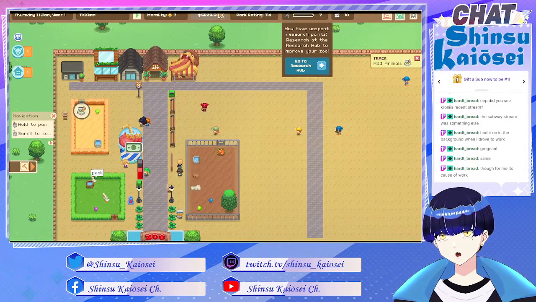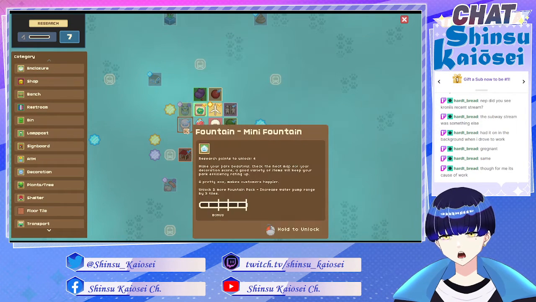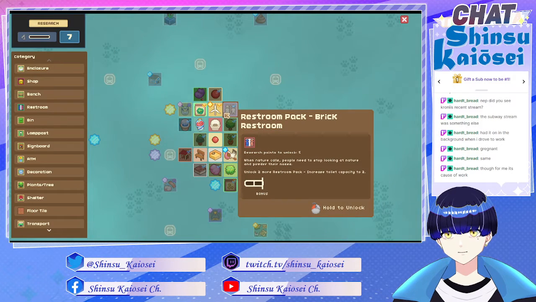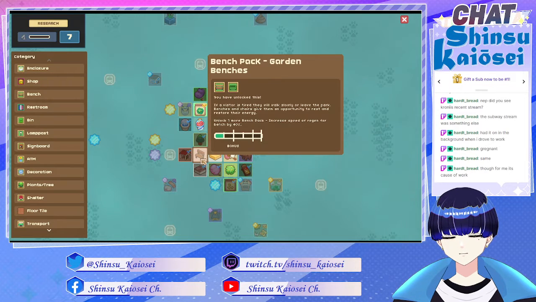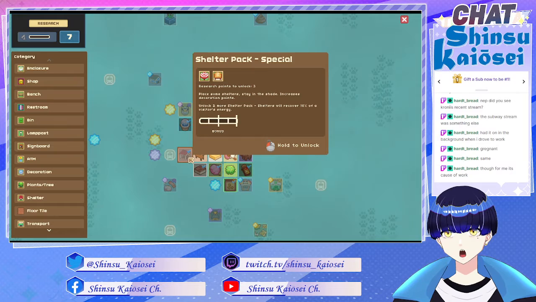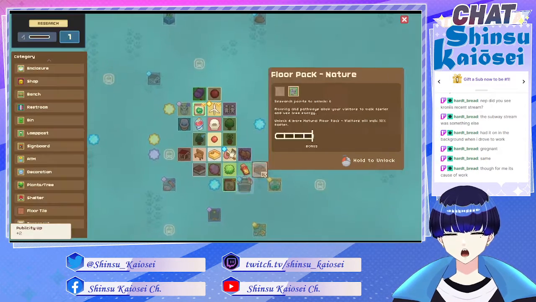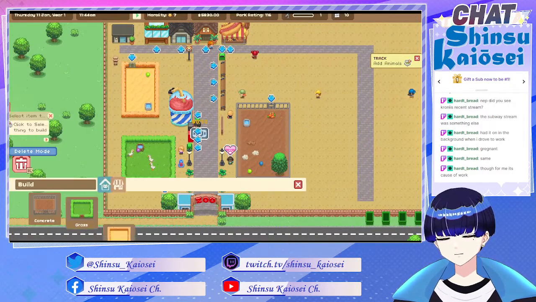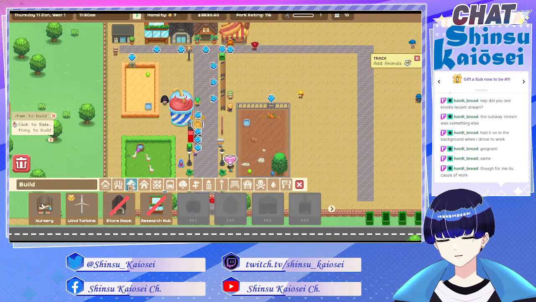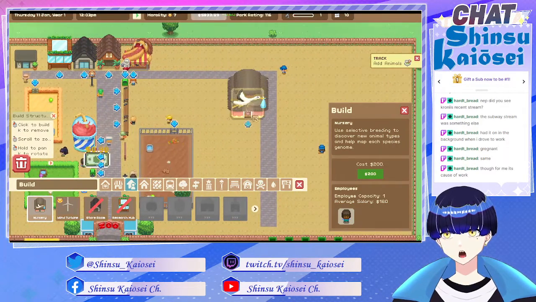Okay. Oh, unspent research points. All right, what can we buy? Balloon shop? Brick restroom? Maybe? What else? Shelter packs? Incinerator? Soybeans? Chocolate vendor? We've got the chocolate. Okay, so... Nursery. Oh, this is pretty big, actually.